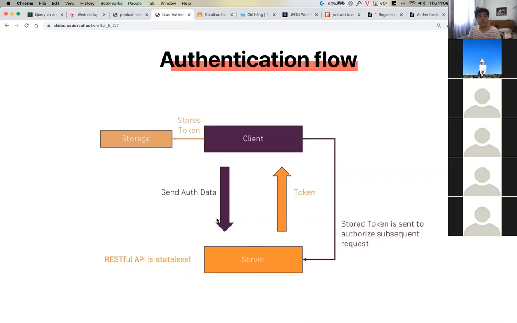The server will hash the new password and then compare the two hash strings. If they match, it will return true, and then the server will issue a token, a JWT token. On subsequent requests, the client side will use the token to communicate with the server.